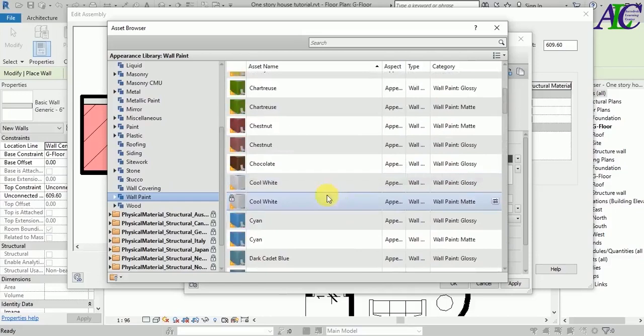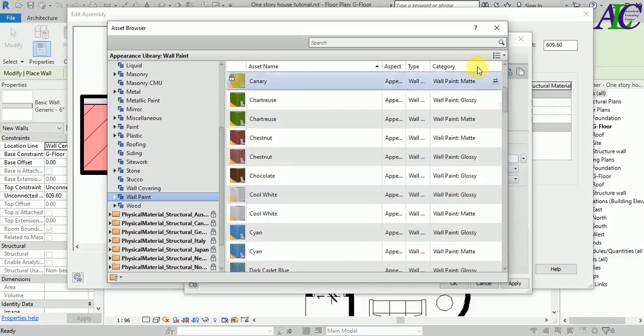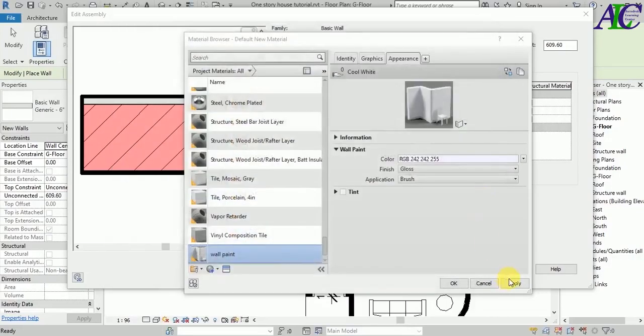Let's select this one, cool white, and then close this, and then apply, and okay.